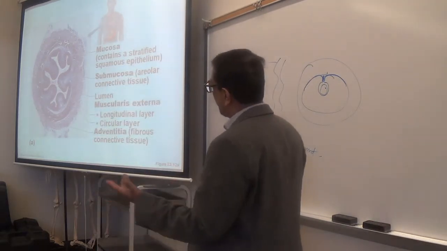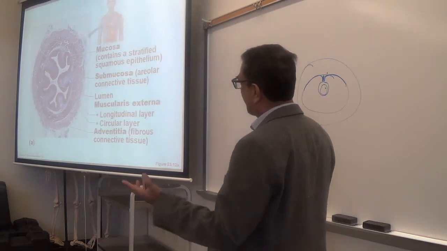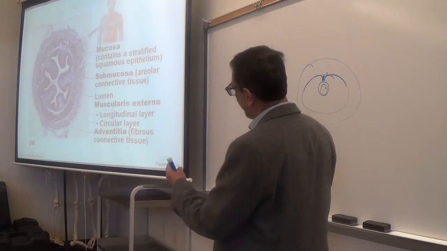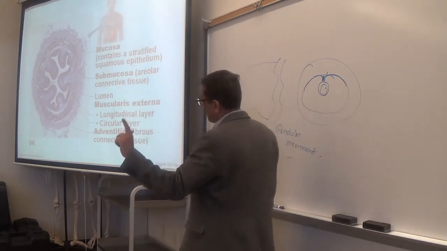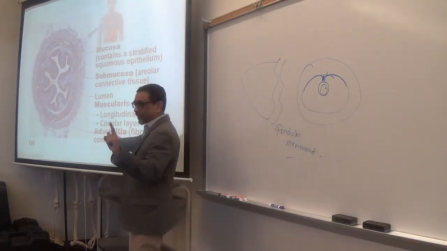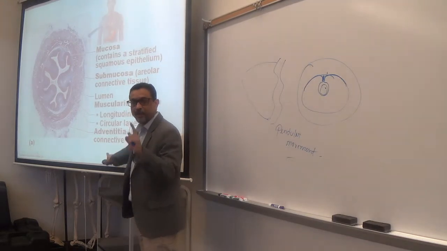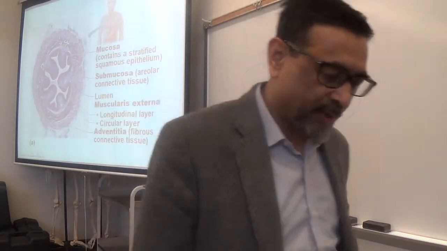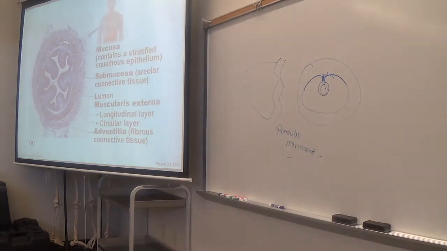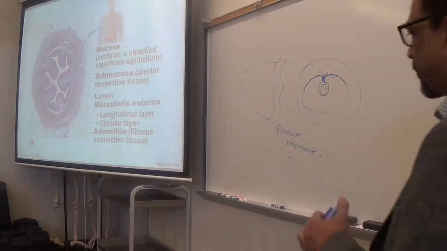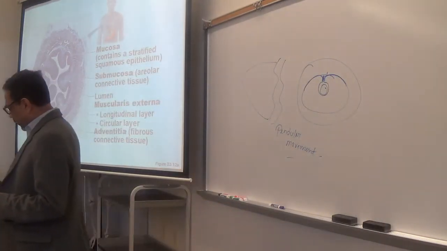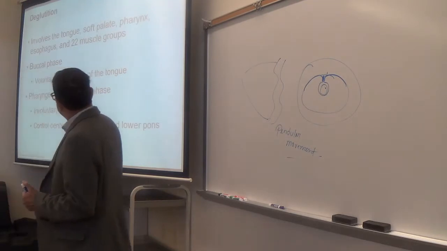The esophagus also has 4 layers. As I have mentioned, in the wall of the GI tract you have 4 layers: mucosa, submucosa, muscularis externa. Now one thing is different here. The outermost layer is called adventitia, not serosa. In other parts of your GI tract, the outermost layer is called serosa, but in the case of the esophagus, it is called adventitia. So that is the difference. Okay?